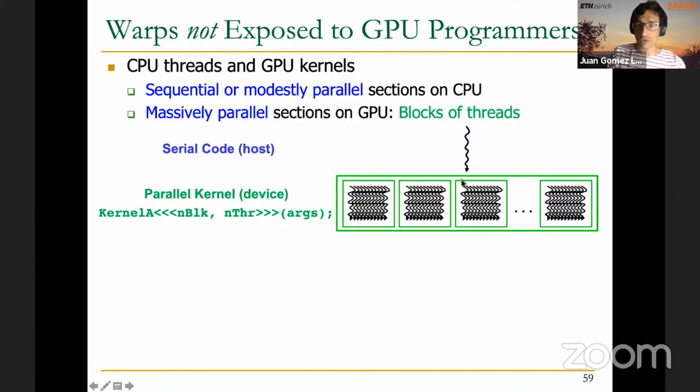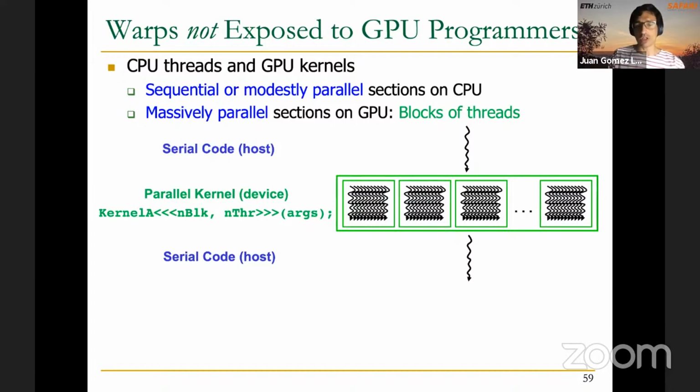So we will have serial code in our program, and then we will have parallel code. And this parallel code is executed on the GPU and executed by many threads, maybe millions of threads that we define. The way of defining these threads is by using this kind of API. By using this API, we tell the GPU how many threads we want to use. And we are going to talk very soon about the syntax of this API.